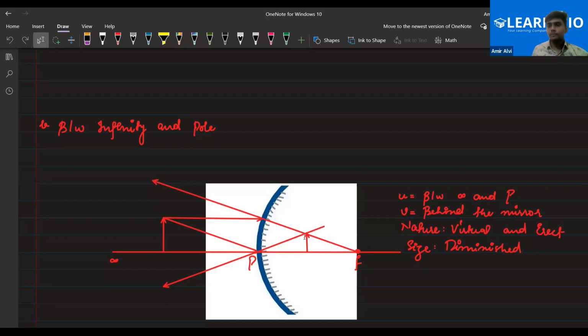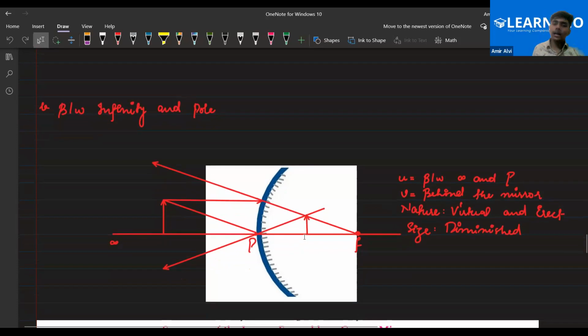Please let me know. Sir, could you please explain it again? Yes, Harshit, you said something. Sir, could you please explain this part again? Okay. I'm saying that in the second case, the first ray is parallel to the principal axis. Our first ray will be parallel, right? So this is the common thing that we have done so far in all the cases.